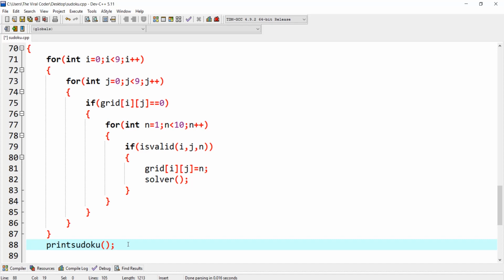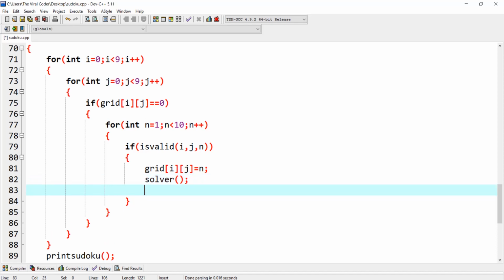And suppose we haven't reached the solution, right? So what we do is return back to the initial position, the starting point.